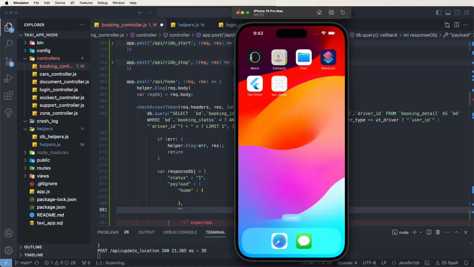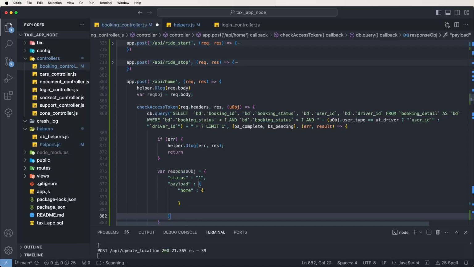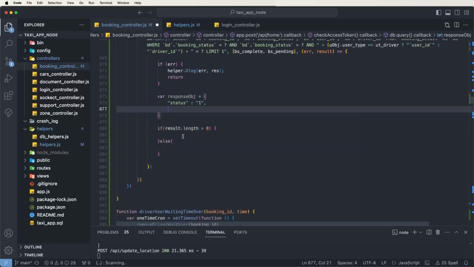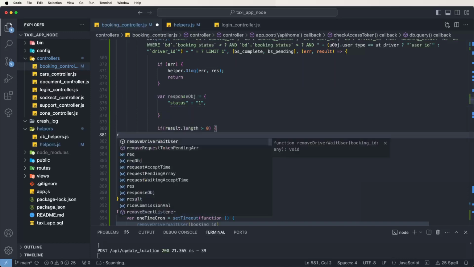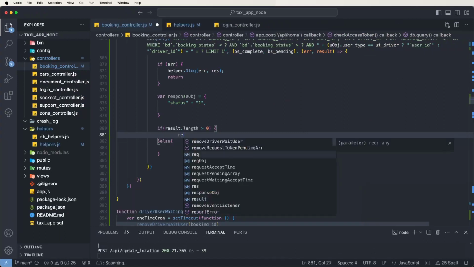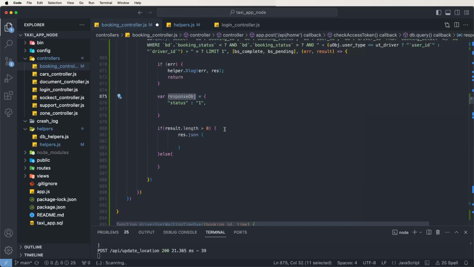Not running here, not an issue. No need here; maybe use this directly to pass the object, respond.json, and put this here.